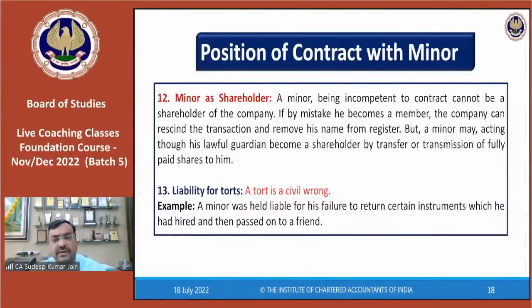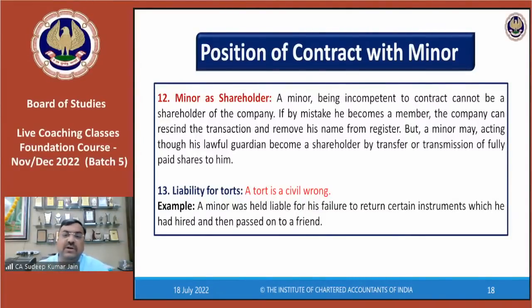Normally law says if minor applies for share to the company and company gives allotment wrongly, not having the idea that he is minor, in that case the contract will be rejected because the contract by minor cannot be done. But for example, I have transferred my share to my minor son. He becomes the rightful owner. Shares should be fully paid up, but he will be owner under my guardianship. It will be mentioned in a clause that the person who has the shares in his name is minor and other person, his parents, are as a guardian. Right?